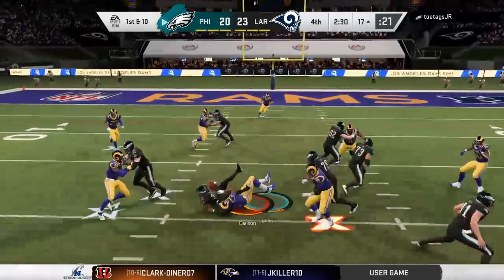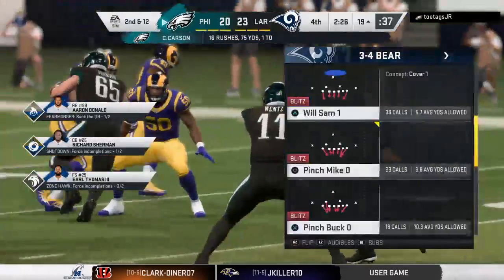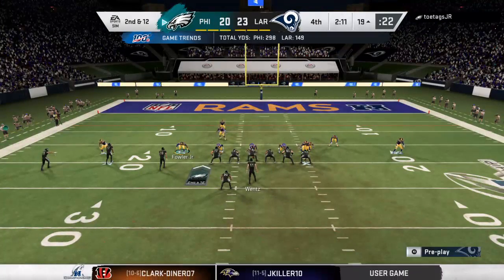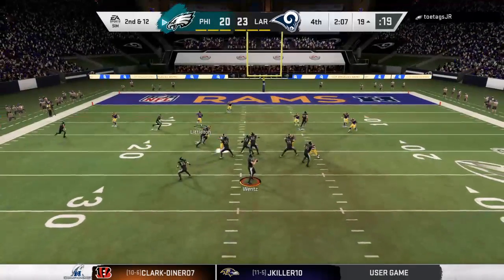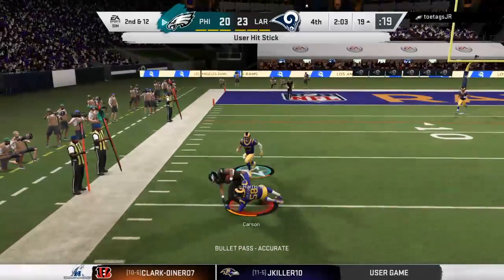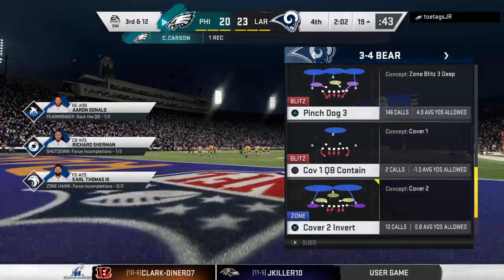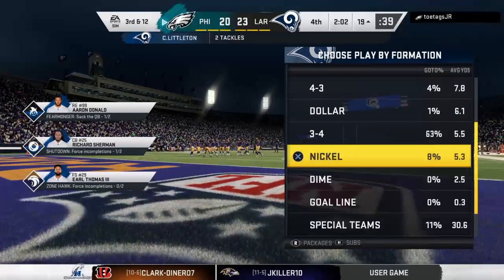On first down, it's Carson. And he is met in his tracks behind the line of scrimmage. That's going to go as a loss of 2, and it'll be 2nd down. They don't need to run another play here before the 2-minute warning. Let's see if they do it anyway. On 2nd and 12, Wentz. Here's Carson with a catch out of the backfield. Now we'll get a stoppage here as it appears we've got an Eagle slow to get up. We'll check on his status when we get back.